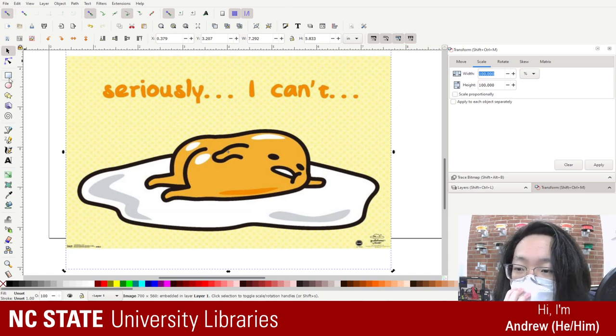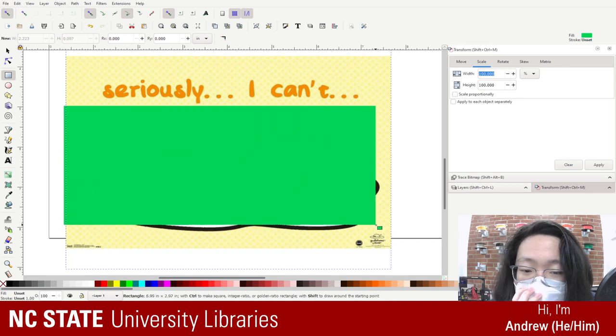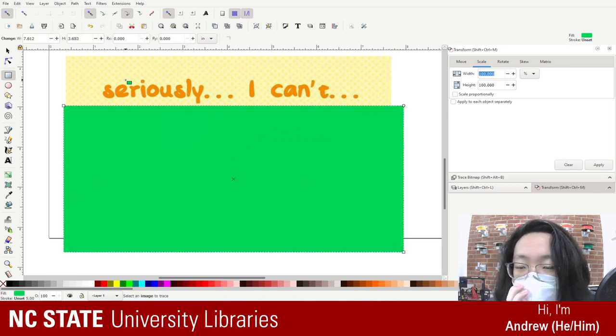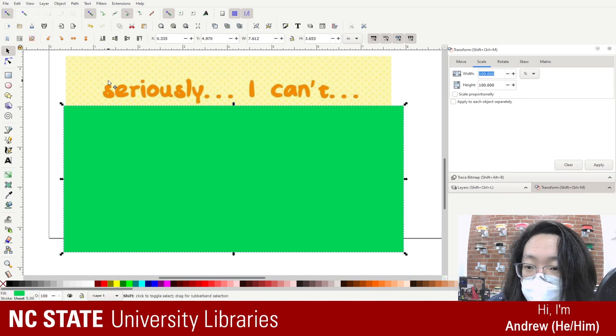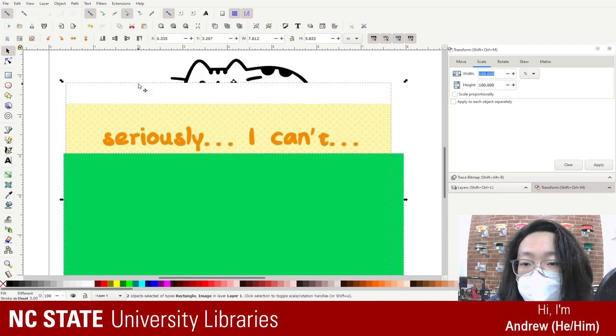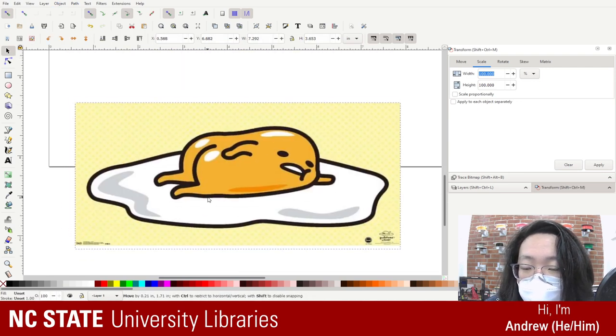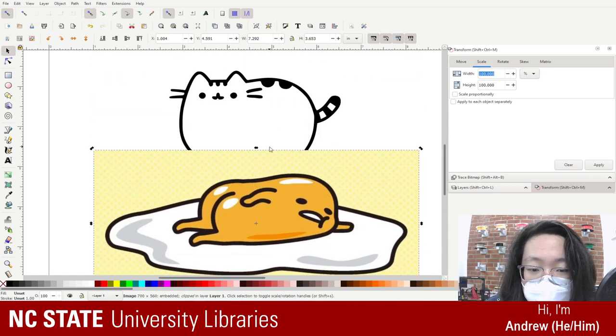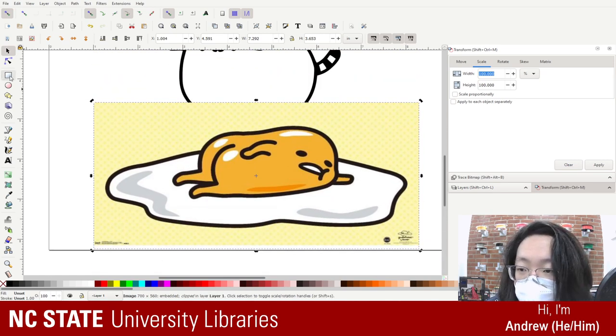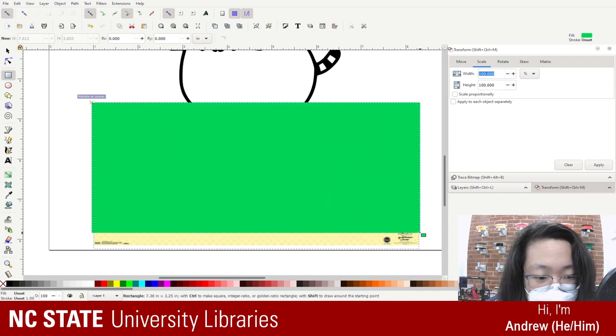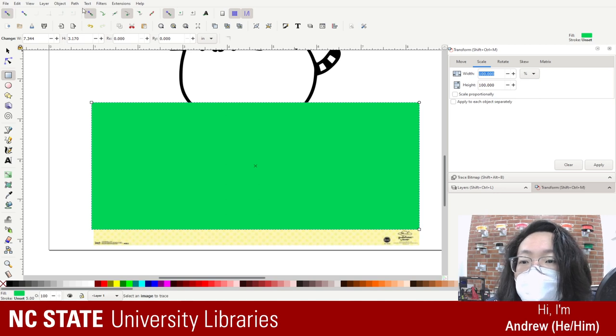Let's make a really quick square or rectangle, I guess. And then we're gonna, back to this. And then we're gonna, object, clip, set. There we go. Great. And then I think the rectangle just deleted itself. That's great. Also, let's do that again because A, practice, and B, I'm going to cut out this little thing in the corner. Object. Clip. Set. Oh, wait, I have to select both of them.